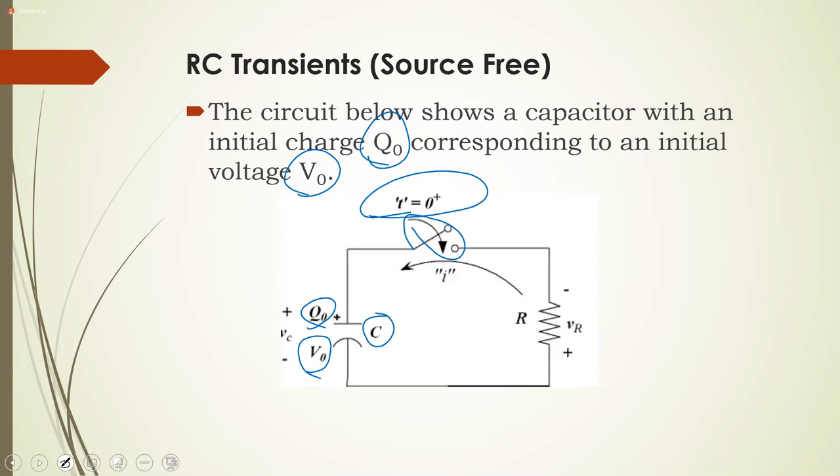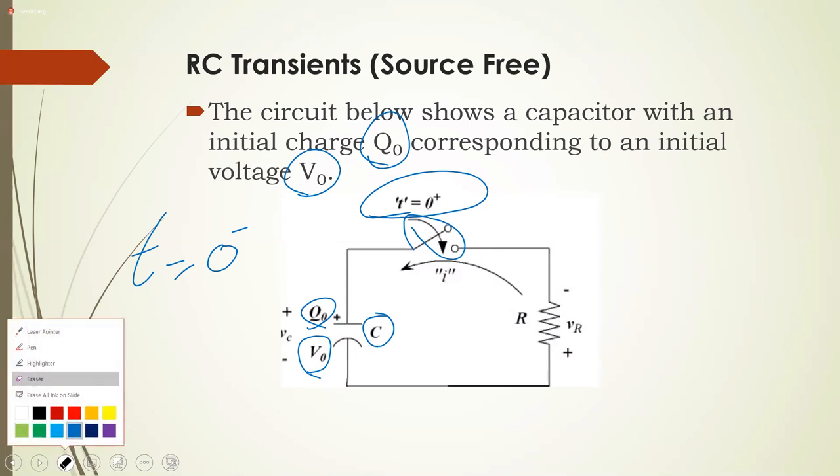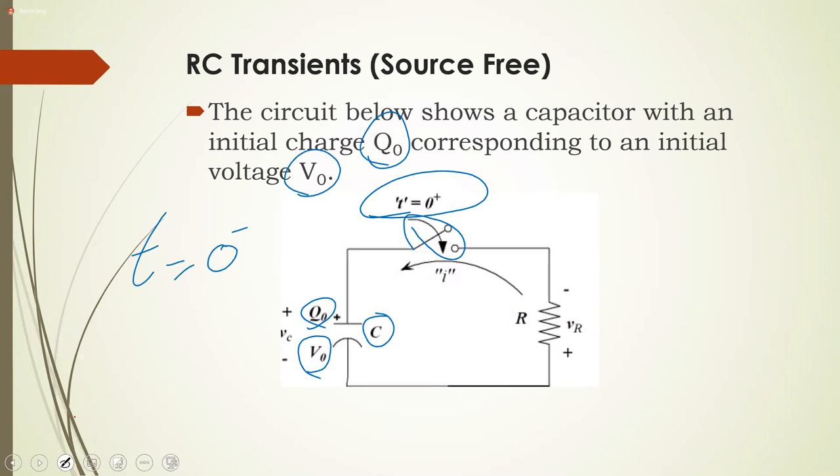So I think it's important for me to just pause here and talk about the three zeros that we'll be dealing with for transients. The first one is t equals zero minus. What that means is just before closing. There's a lot more technicality to it, but that's what we're going to be working with. And then we have t equals zero, which is at the point of closing. So zero minus is just before, t equals zero is at the point of closing.